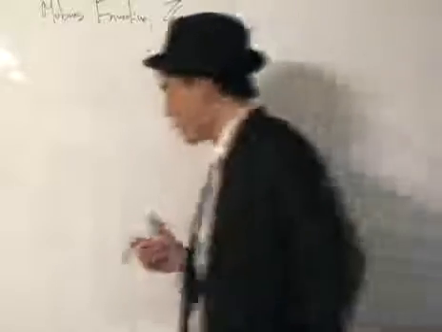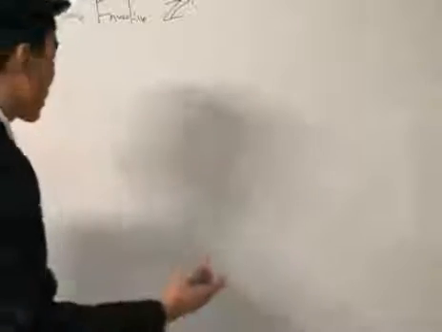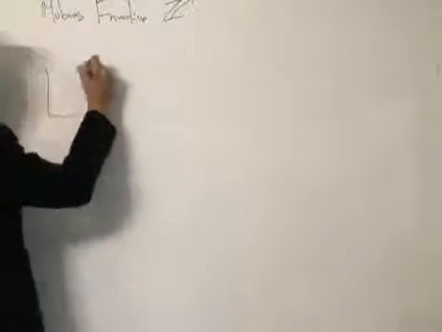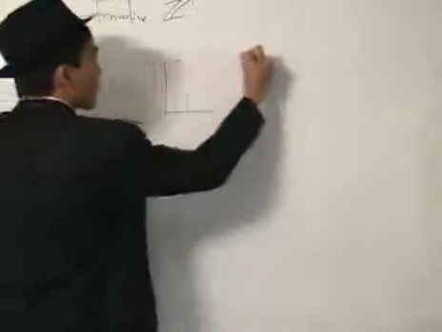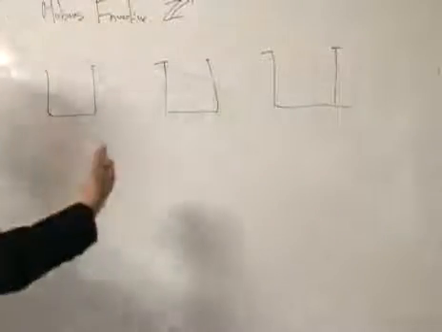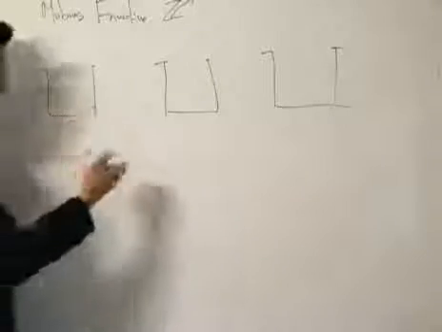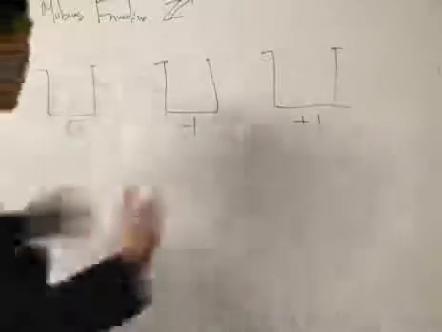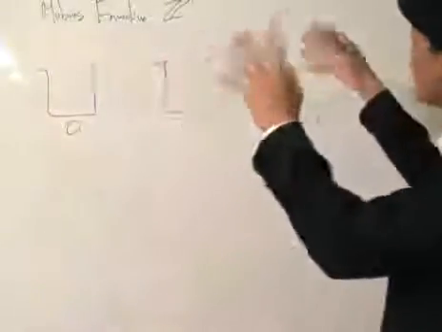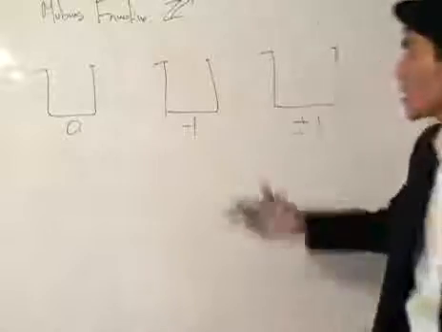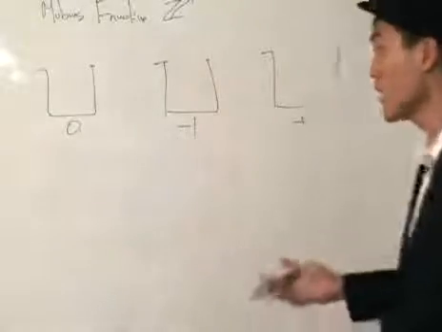If you like to use an illustration, it's talking about 3 hats. You've got one hat here, another hat here, and another hat here. I hope you can see them. Then we start labeling the hats as hat 0, hat minus 1, and hat plus 1. So we've got these 3 hats, and a group of positive integers to be placed into these 3 hats. When he was studying the function, this was how the grouping of the positive integers went.